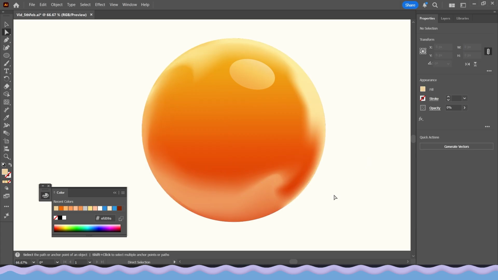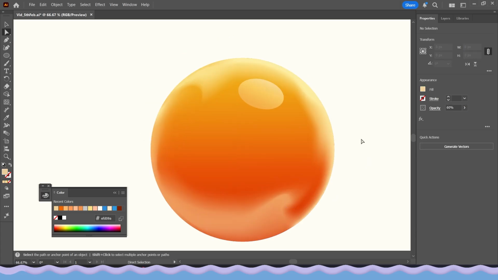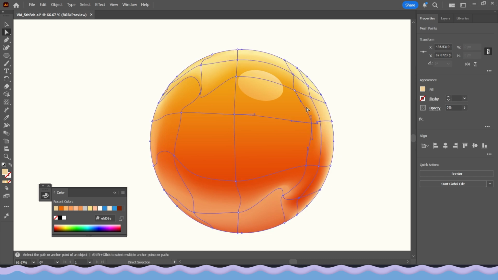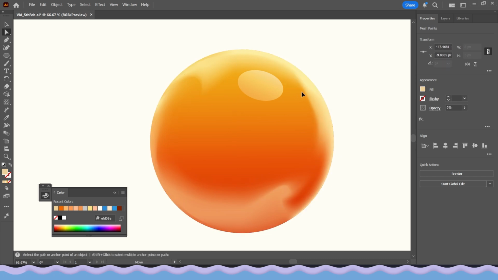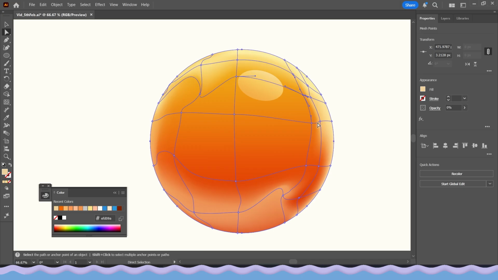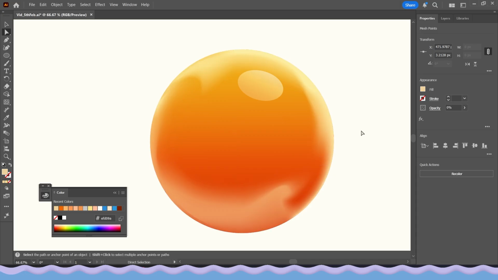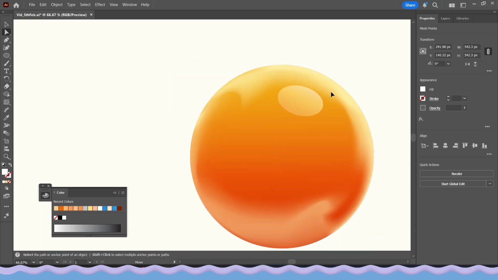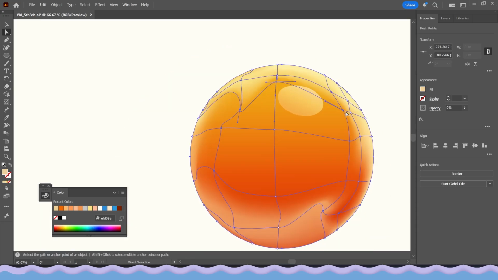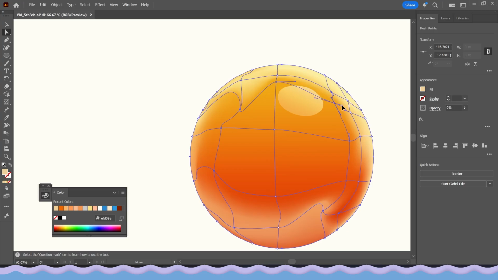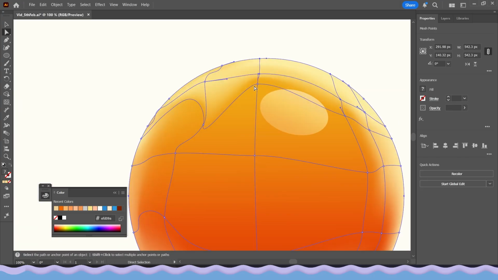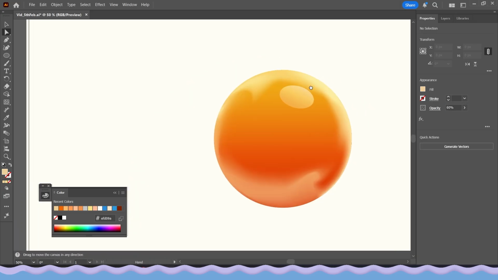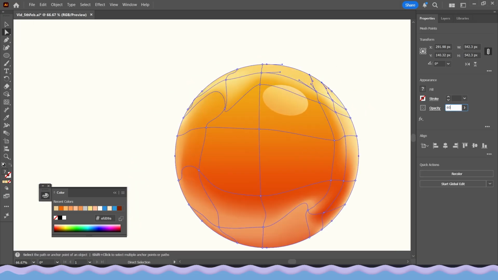Similarly here, I've added a line to give the right hand edge a bit more structure and shape. When I move them closer to each other, you can see the lines get more defined. And at the bottom part, I've completely decreased the opacity to 0 to give it a curvy look. And as you can see, now that I'm moving the point on top, we're getting a curved look on the top as well that would match the shape of the ball and showcase the way the light is hitting on the curvature as a whole.